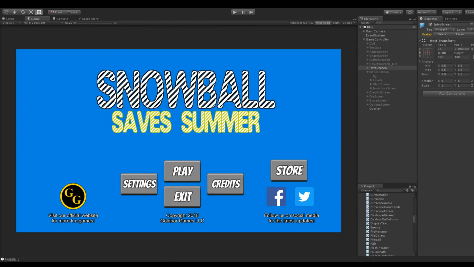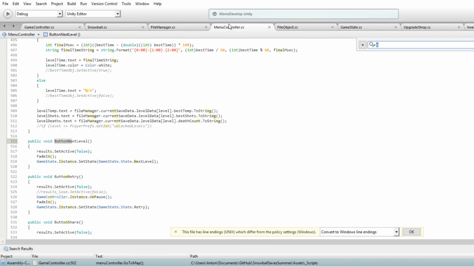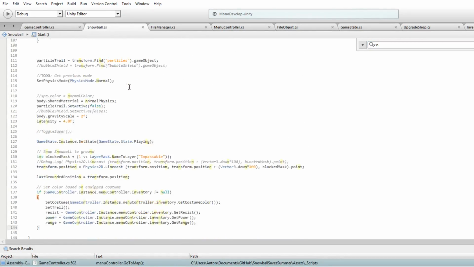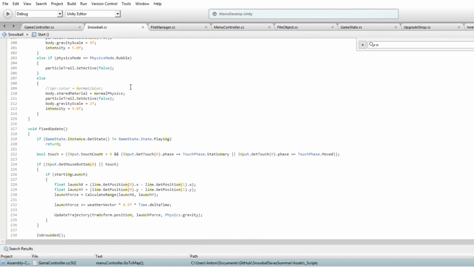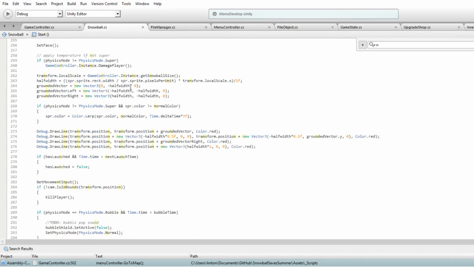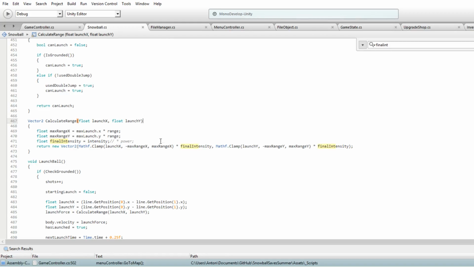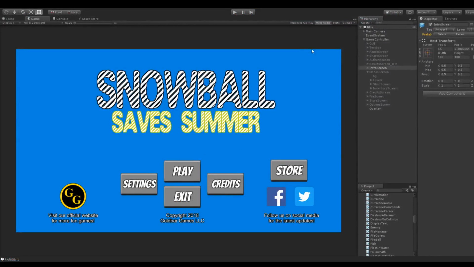Let me see. I might have had to comment out something to get that other stuff to work properly. Final intensity, no. Yeah, okay, I did comment that out. Intensity times power, it has to be multiplied like that. So, okay, let's try this again.